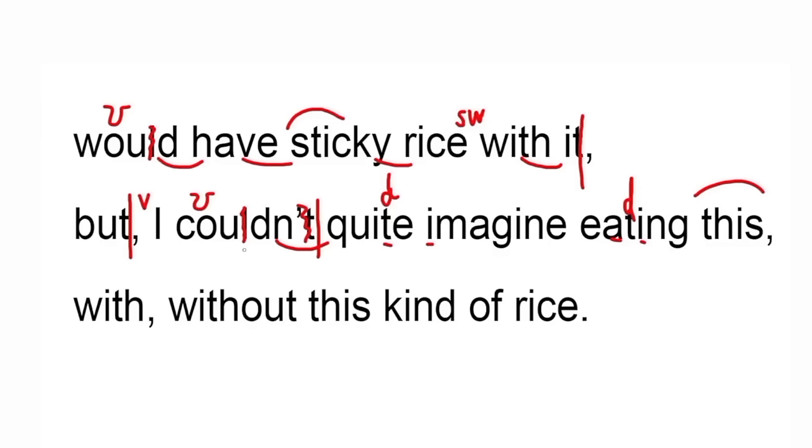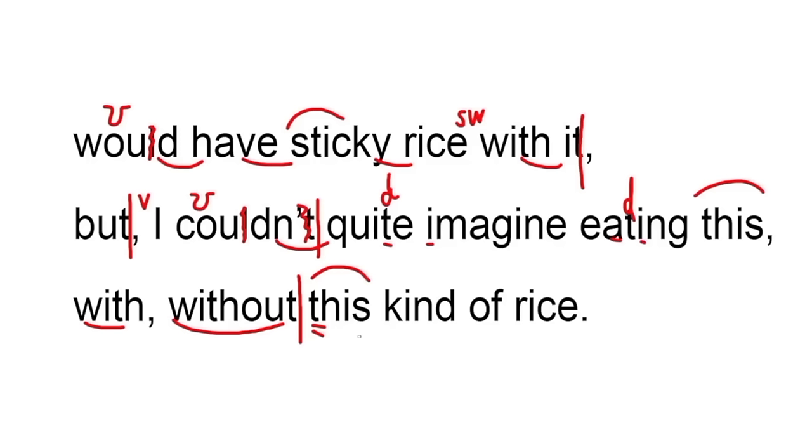Without this kind of rice. So she repeats herself. She starts the word without, pauses while she's thinking, then says the full word without. Stop T at the end because the next word begins with a consonant. This kind of rice. This, again, is a little bit stressed because we're comparing this kind of rice with that kind of rice. It's the word that we're using to compare: this, that, those, these. It's a little stressed.